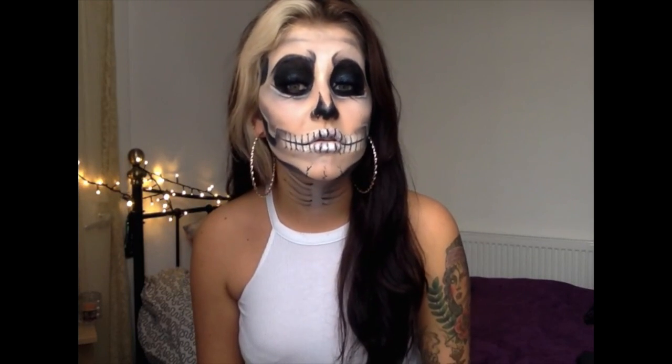But here we go. So I'm just going to start. I have a completely bare face. There's no makeup on my skin at all. I used this Garnier Micellar water just to take all my makeup off. And I'm going to start off with a primer. I'm going to use the Matte Veil, which is a completely mattifying primer. It's just going to prepare my skin for makeup and mattify everything down and make everything last a lot longer. So start off with that.